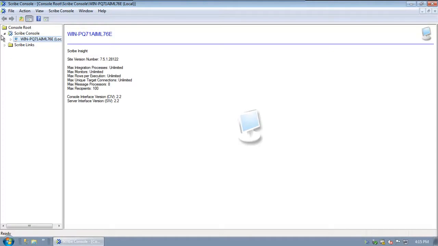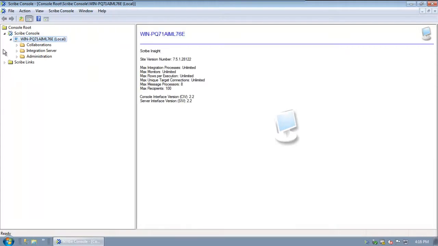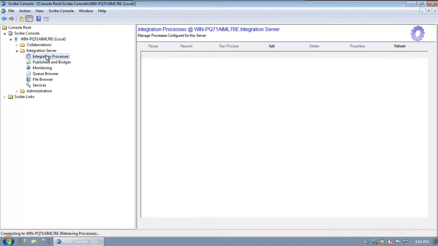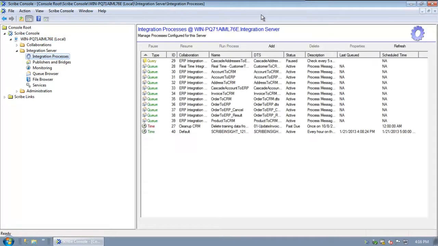The area that we're going to be working in here is the tree off of the Scribe console. What you notice here is there's your integration service. You click on that and that expands your tree more. We're going to go ahead and create our integration process. The place that you create your integration process is the integration server folder, and you see the tools that you have available to you in that folder. Now to create an automated process, you go to the integration processes tool and click on that. What you'll notice is the integration process menu will expand.